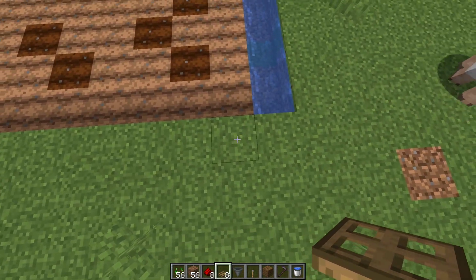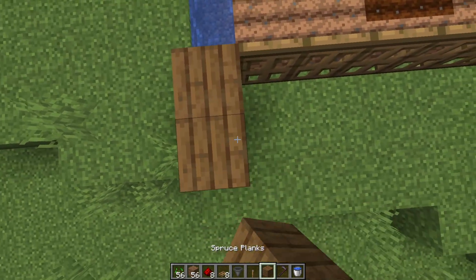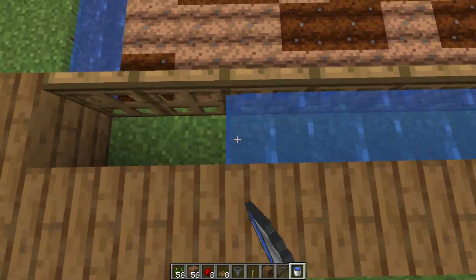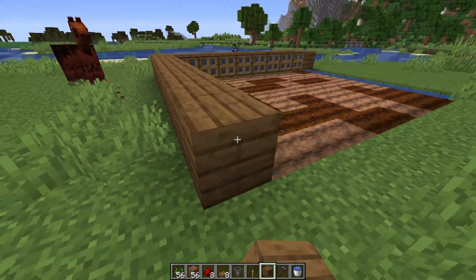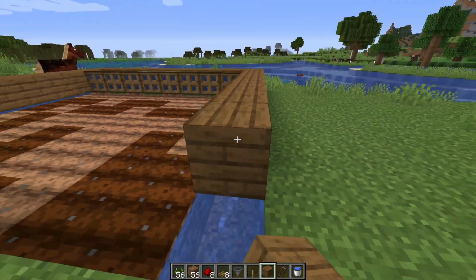Now let's go to the back of it, and let's place our trapdoors. There we go, and then let's take out our blocks and just fill them in right here. And then fill in some water here as well. Okay, so we're almost done. So now we just need to fill in some blocks here. And then some more over here.